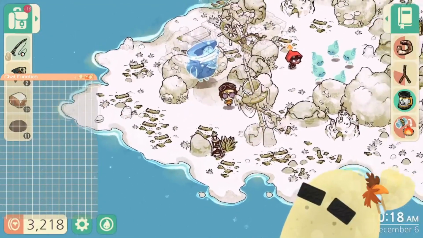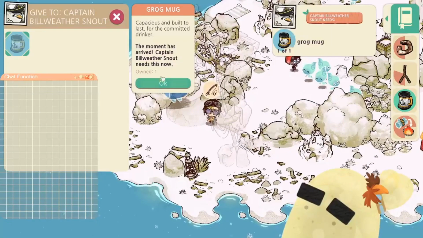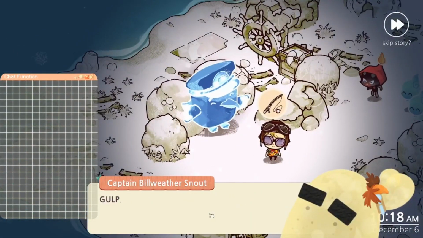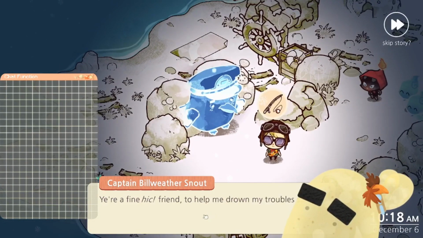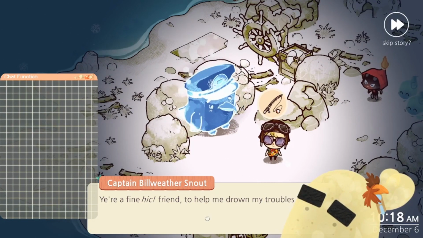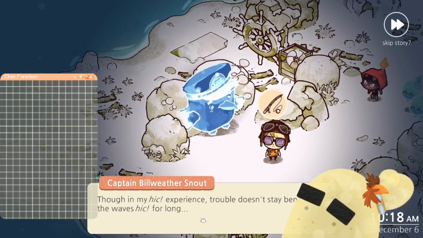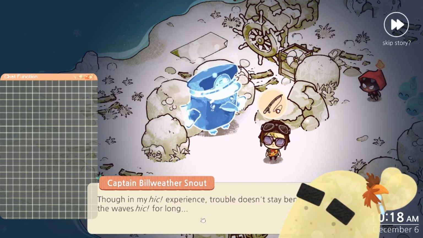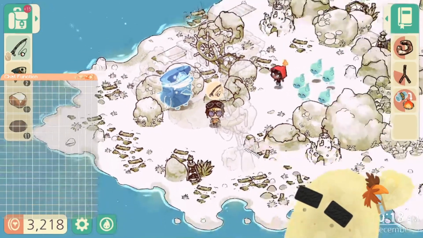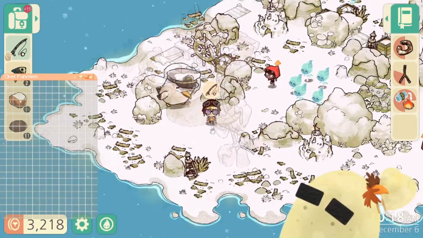Here you go, Captain. Here's your mug. Ah, my patience is renewed with liquid patience. You're a fine friend to help me drown my troubles so. Though in my experience, troubles don't stay beneath the waves for long. Maybe I should ease off the grog.